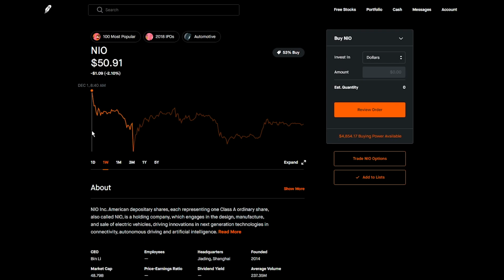You can see right on December 1st, right around market open, they were almost at $51. Then throughout this trading day, people started worrying, especially towards the end of the trading day, and people panicked and sold off their shares. NIO dropped all the way down to $40 here. And then the next trading day, they started climbing back up and they were green that day. But even since then, we've seen NIO pull back and they've been red pretty much the last couple weeks or so. Except for today, it looks like they're starting to climb back up and get out of this rut maybe.